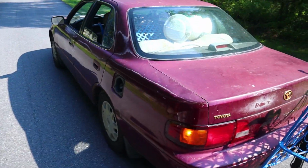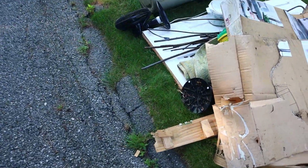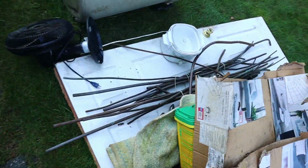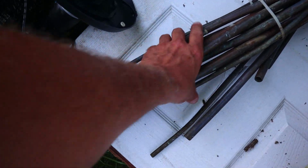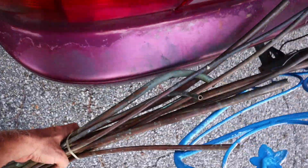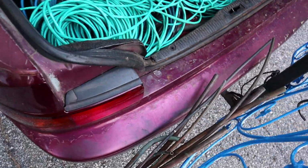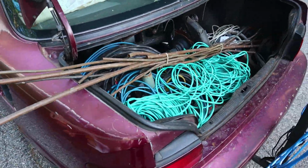I hope we run into my friend who wants the snowman soon, because otherwise he's going to be taking all the space in the back seat. Just when I thought today was going to be slow, boring, and windy, look what I found. Just a whole batch of copper pipe zip tied together for my easy loading into my trunk. You think it's going to fit? We can drive home like that, right?